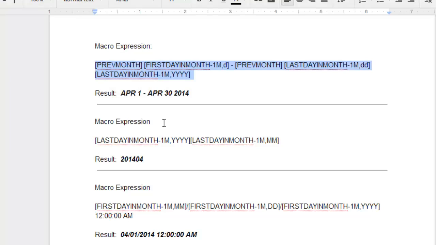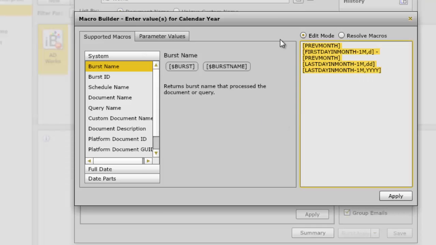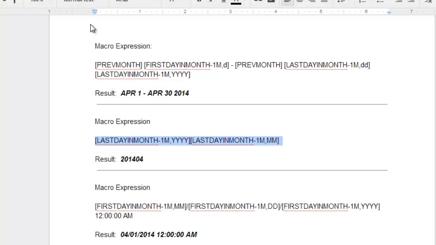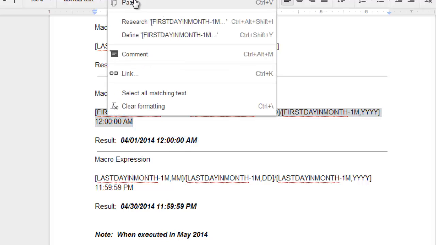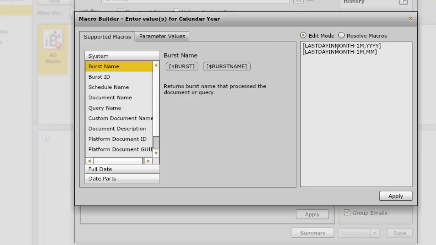Here's a couple more examples. Let's say you want to have it for the previous year month. Pretty common one for a lot of reports. Let's just try that one. And we see that's working the way we want it to. Here's one that's a bit more complicated. Let's say in a report you're starting with the month, day, year, and then 12 a.m. is for one of the prompt values, and we can also achieve that as well. And there we go. So very powerful feature.